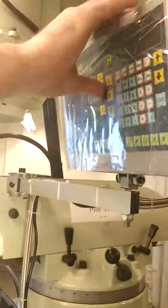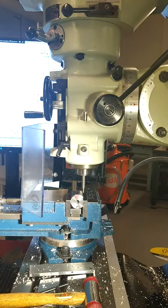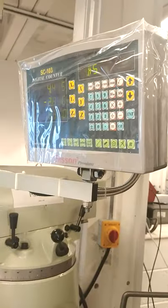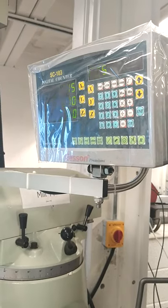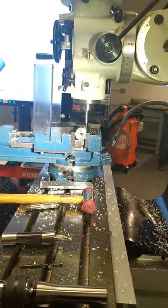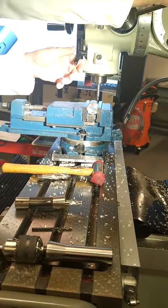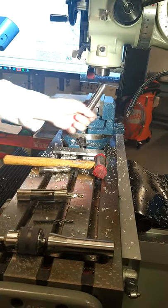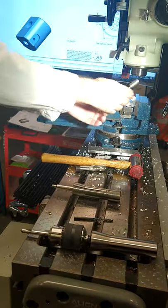Zero your Y, up, wind in again 3, center the tool, which is over the edge of the part. Zero your Y, done. Now the edge finder is done, we're going to replace it with the 12mm slot drill. Facing out, 12mm slot drill in the R8 collet, and you pop it in position.